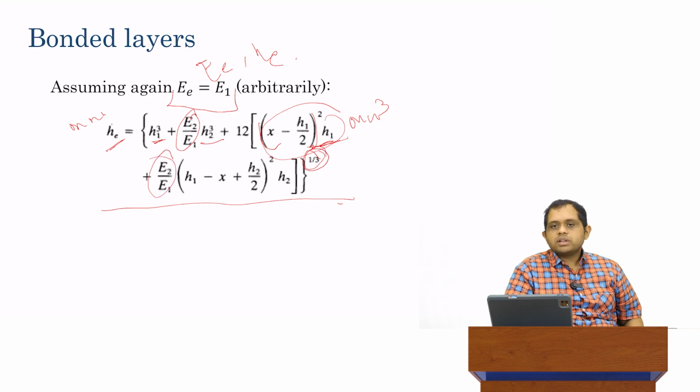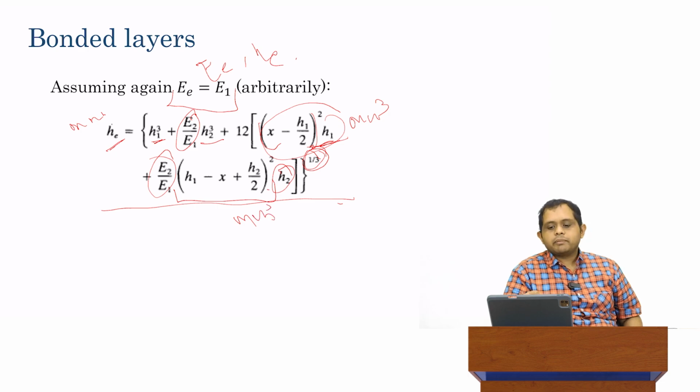And then this again, E2 over E1 is a ratio. There are no units. H1 minus x plus H2 over 2 whole square is in square mm, into H2. So that's cubic mm again. Take the cube root and you'll get back in mm. So although it's a fairly complicated expression, and when we do an example we'll see how to calculate it, you can evaluate these piecewise as we did in the Westergaard solution. You can evaluate each of these four parts separately, add them up, and then take the cube root. That's how you make sure you don't get an error. Anyway, we will look at that procedure when we look at a solved example in the next lecture.